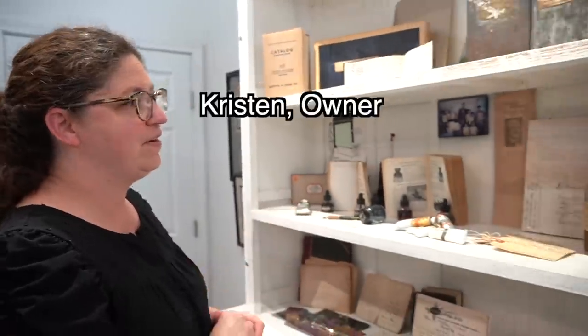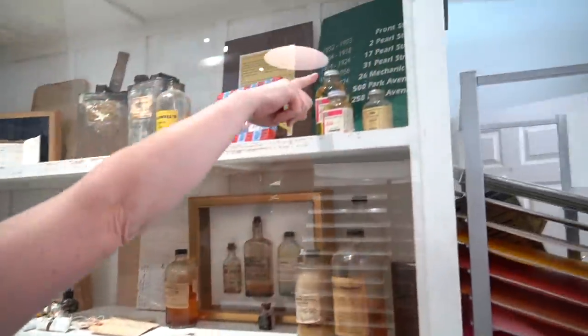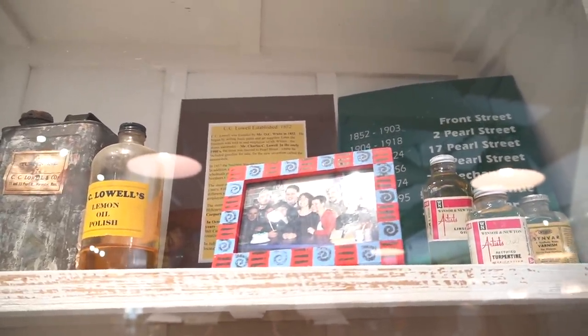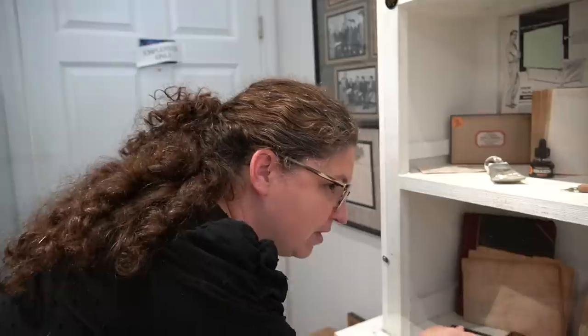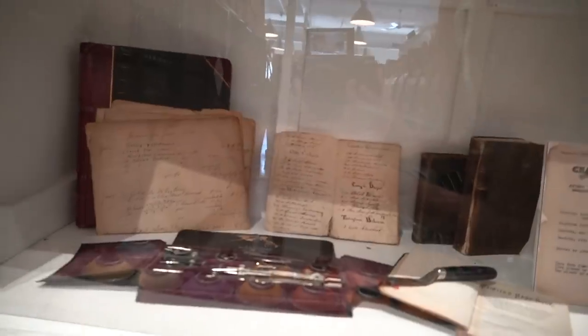We have all kinds of artifacts — oh wow, this is so cool! Isn't that neat? So up here it tells you the places they've been — they've always been in Worcester, Massachusetts. Right, so from the beginning, before it was CC Lowell, it was White's Paint Company. You can see back in there — that one has recipes in it. Oh wow, for medicine, which I don't quite understand why, but that's from 1847. Wow, that's so cool.